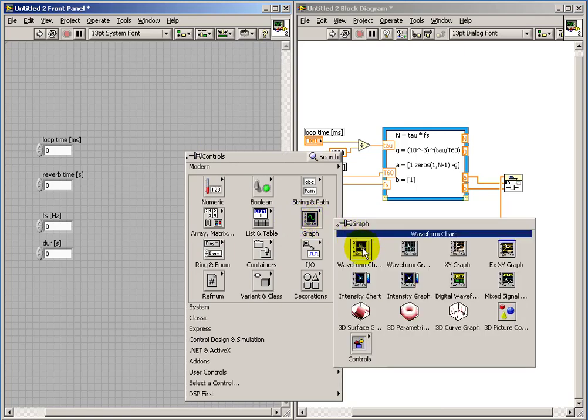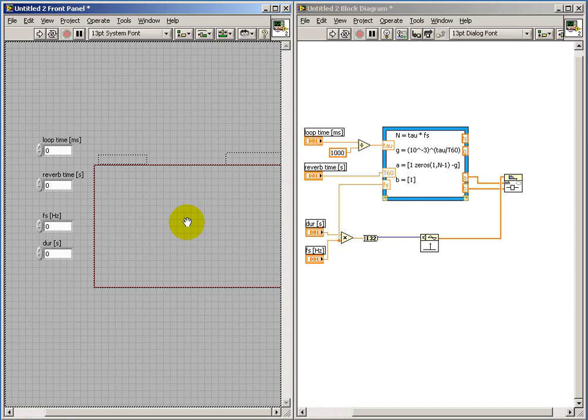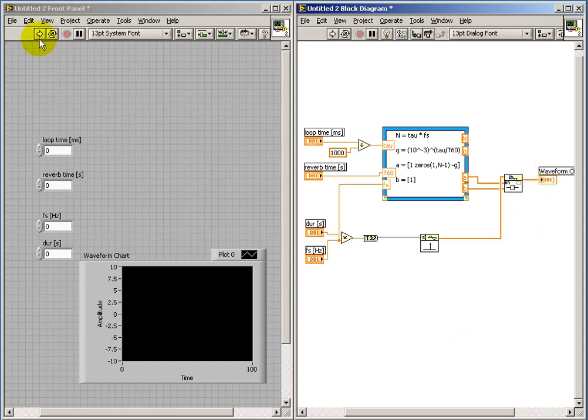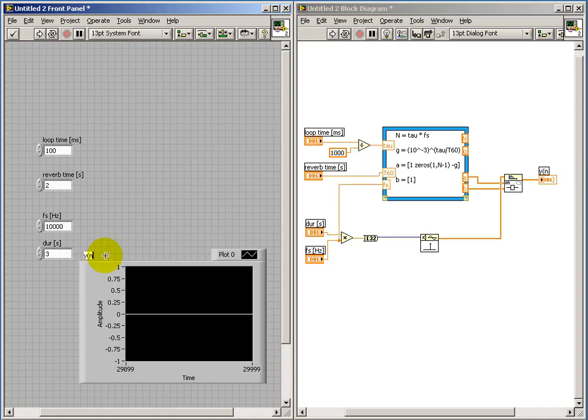And let's take a look at the output that's being generated by the filter. I'm going to do this right away before we start attaching the audio, just to make sure things are going okay. So let's get some specific values for our front panel controls here. Flat line. That looks kind of troublesome. We're kind of looking for a whole series of impulses starting at one and then decaying in what appears to be an exponential sort of way.